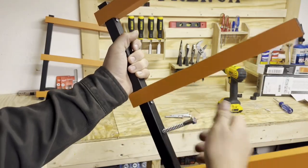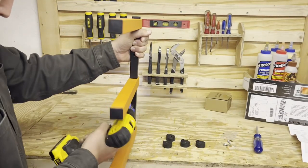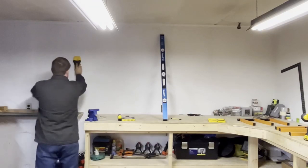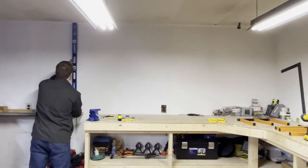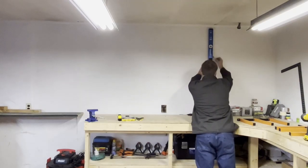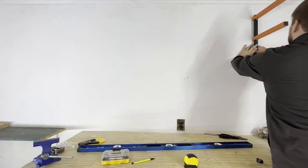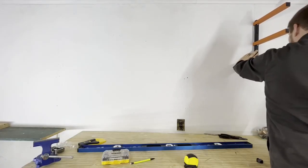Now, because I had to get my own lag bolts, these lag bolts won't fit in the holes that they already made, so I'm going to have to make some bigger ones, which is bad for a review, but honestly, it's not that hard to get some new bolts and drill a couple holes. Now here, I'm just taking my level, finding the studs, and then drawing lines with my level. Now I'm going to hang this up where I think I like it.